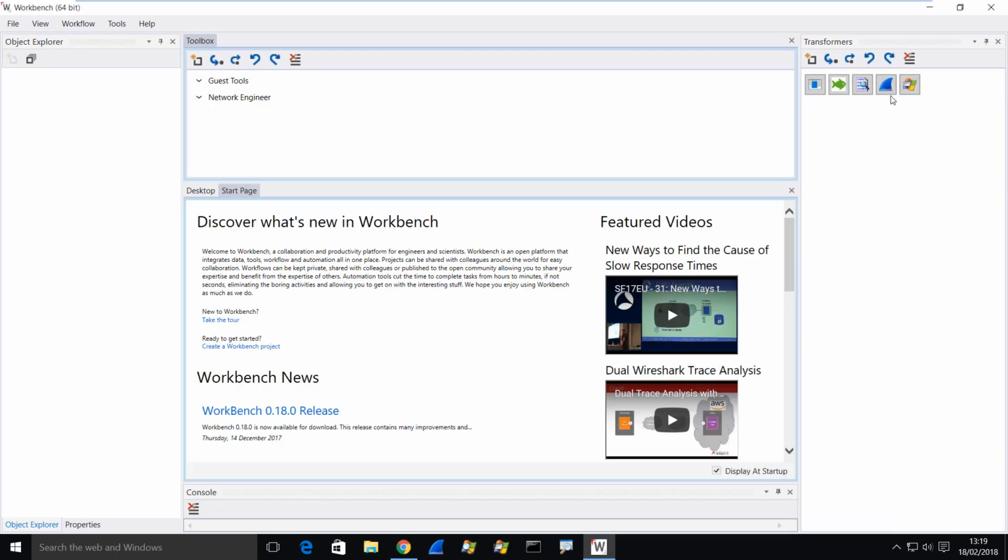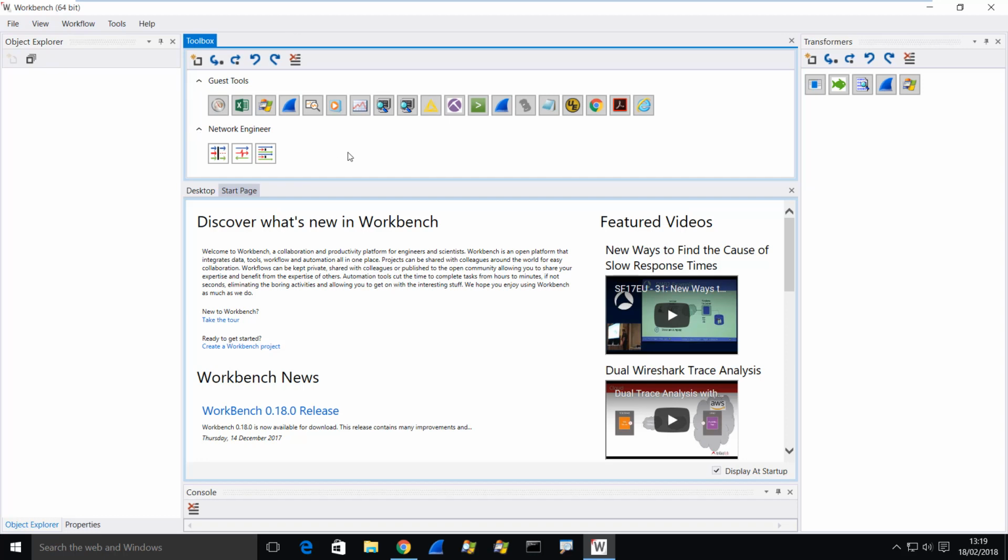Okie dokie. So you can see that the look and feel of 0.18 is slightly different in that the tools are now grouped. Another thing I noticed when I tested this upgrade earlier was that I ended up with the network tools here, and they also appeared at the start of the guest group. Now all I did was I stopped Workbench and restarted it, and it sorted it all out for me. So if you do end up with these tiles at the start of this list, just stop Workbench and restart it, and that should sort it out for you. So that's done everything I need to do to get to 0.18.